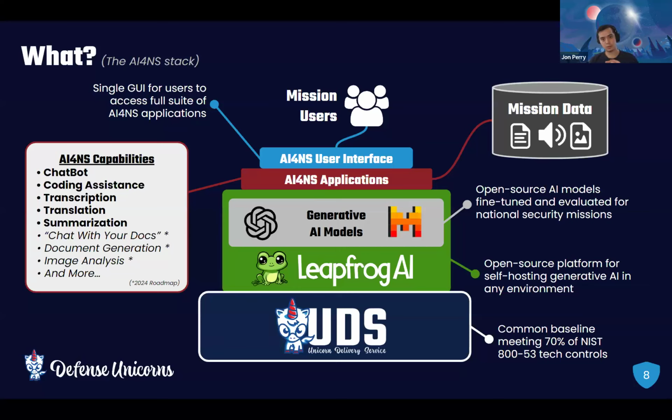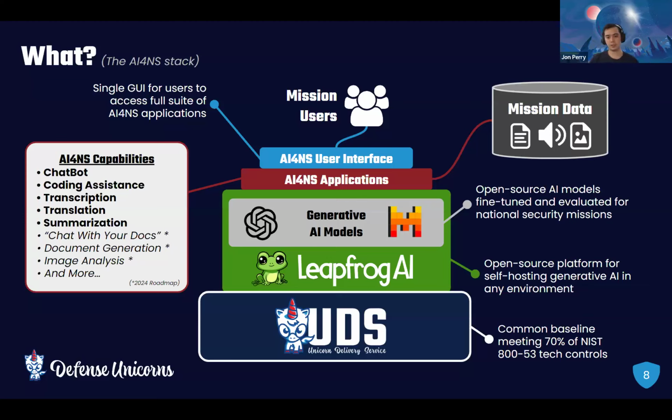This API layer will serve as a communication for your applications that are higher up on the stack, as well as the other models that you're running yourself. So I said other models that you're running yourself. So that is also part of this LeapFrog AI stack. So we call them model backends. And what that means is they are model software applications that are running. So it's just code, just like any other software application, but they're running to ingest your data and create outputs, whether it's a prediction or whether it's a chat sentence that it's outputting back to you to have a conversation with. So that also exists within the stack, and it communicates internally to go back up on the level.